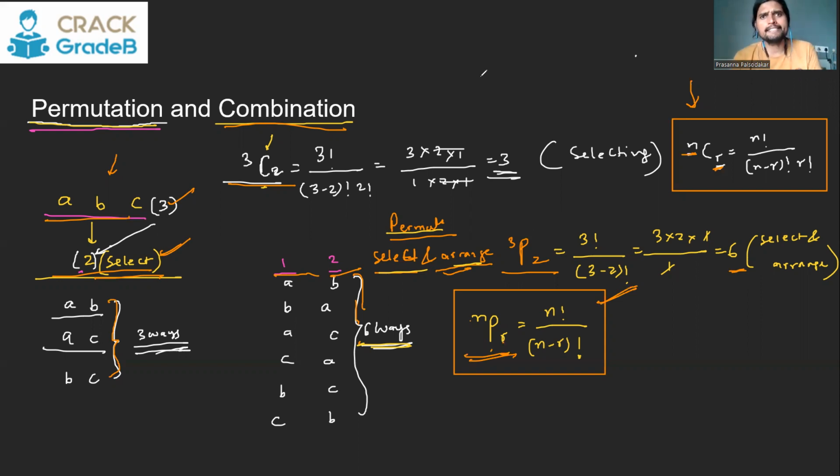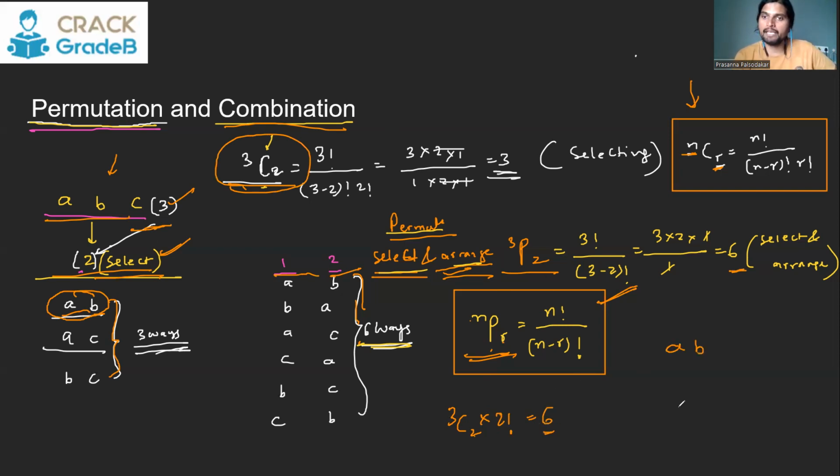So friends, is it necessary all the time to have separate formulas for selection and selection with arrangement? No, because the name itself says selection and arrangement. So that means you are selecting something and then arranging it. For selection, there are 3C2 ways, with which you select 2 people, like A and B out of 3. If you have to arrange those 2 people, then you multiply it with 2 factorial. So 3C2 is 3, and 3 into 2 factorial means 6.